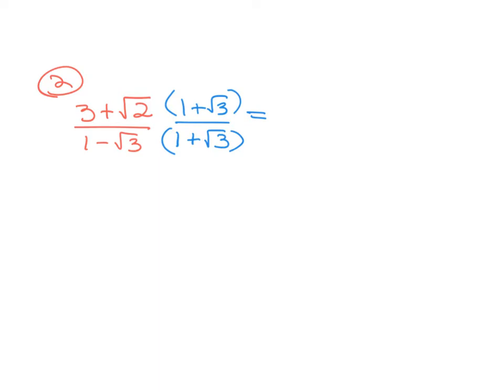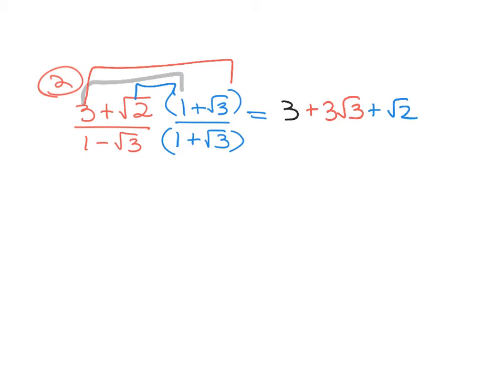So I'm going to do first, and I get 3. I do outside, and I get 3 square root 3. I'm going to do inside, and I get 1 square root 2. I'm just going to put square root 2. And then last, I can multiply different numbers under the radical, and I get the square root of 6. Now, generally, you would look at this, and most of the time, the outer and the inner would be able to be grouped. But because my 2 square roots are totally different, there's no like terms here. So my numerator is simplified.